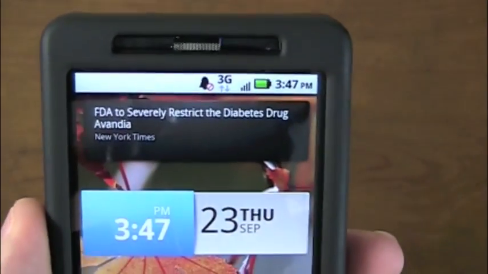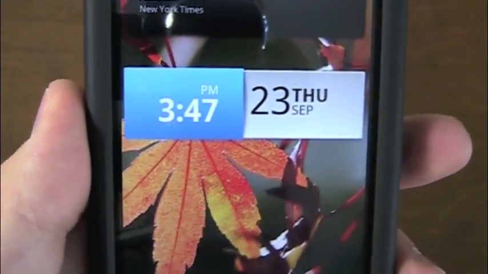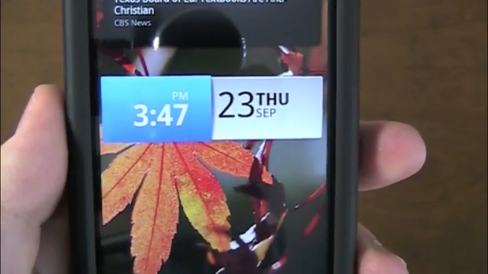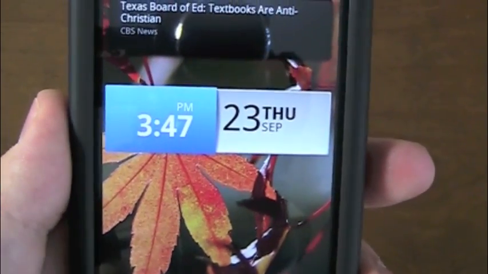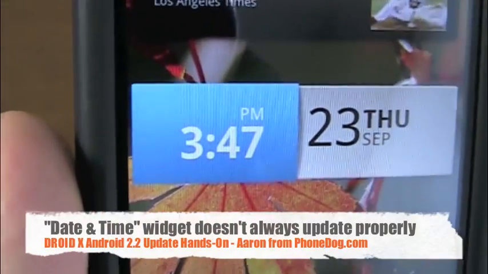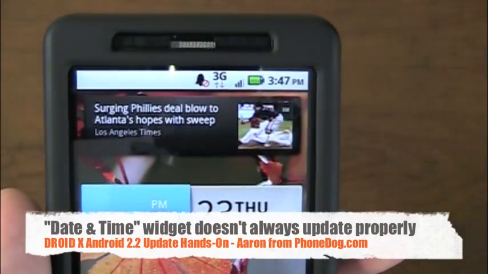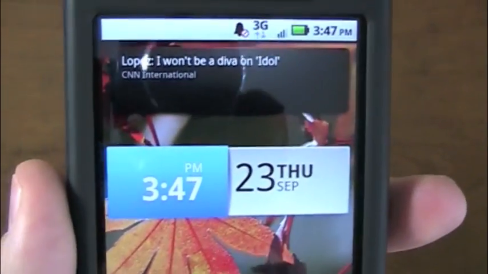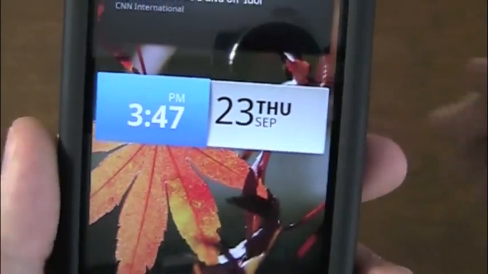But you notice the clock, it's 3:47 right now, and then the widget, rather, is showing 3:47 as well. That's all well and good, but I've noticed as the hours go on, and depending on what I'm doing and how many apps are running, oftentimes I'll come back and that clock is frozen at a certain time. For example, earlier it was, I'd say, 1:30 or 2 o'clock, and I looked and it was stuck on 10:30. So that's an issue.